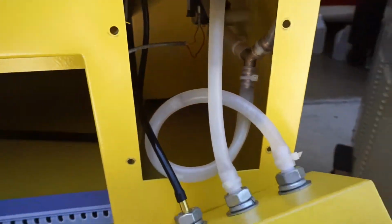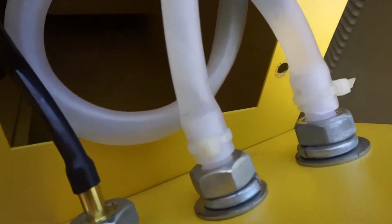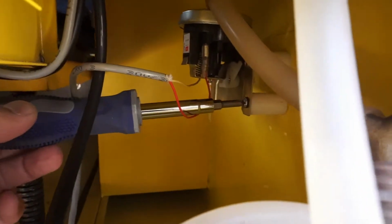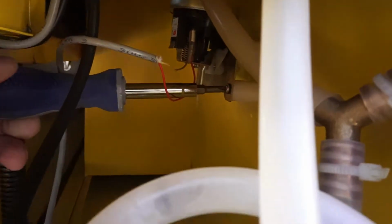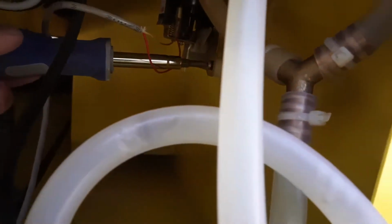Here's a closer look at it. We're going to go ahead and get rid of that. More than that, I'm going to replace these ties with metal O-clamps as well. Now if you take a look at this, this is where the switch is at. We're going to go ahead and remove the 2 screws, and we're going to take the switch out.